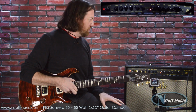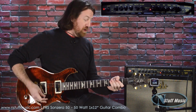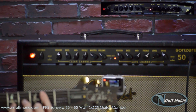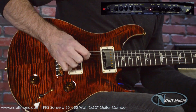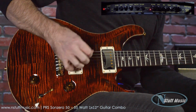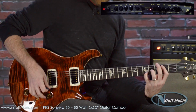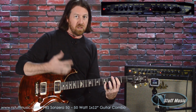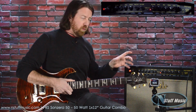I personally never really run it anywhere past halfway up. That's plenty for me. And what I also want to demo is even at that, with the gain at this point, I can roll the guitar volume back, and it cleans up beautifully. And that's even still on a bridge humbucker. I'm not even switching to single coils or anything. Really, you can control it well with your volume knob.